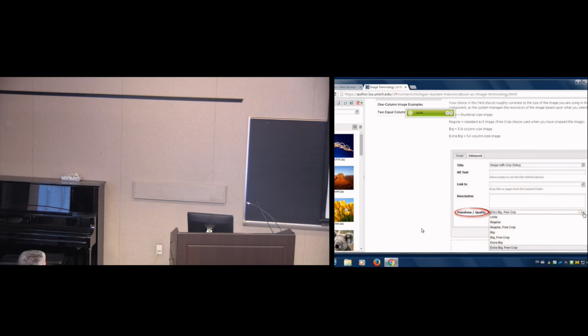If you're adding an image like I did on that page, you want it to show as extra big. So we have little, regular free crop, big free crop, and extra big free crop. The free crop options are for the components that allow or require cropping, which would be the image with crop and the captioned image. This is more detail for a lot of you who aren't in the system yet, but I wanted you to know there is a way to control how images appear when you upload them and put them in components. We've had some feedback from people that the resolution isn't great on some of their images, and I think I haven't done a good enough job explaining this particular feature of the image component, the transform quality. So know the size of the image when you're adding it. Now it's not very specific: big, extra big.